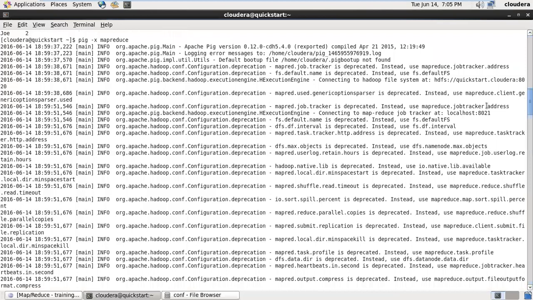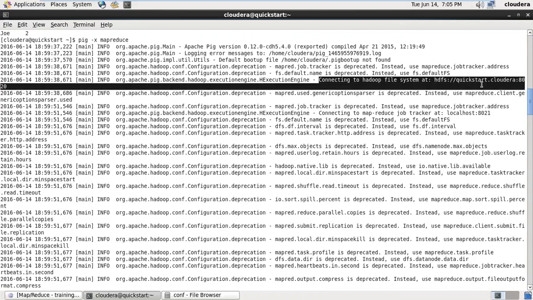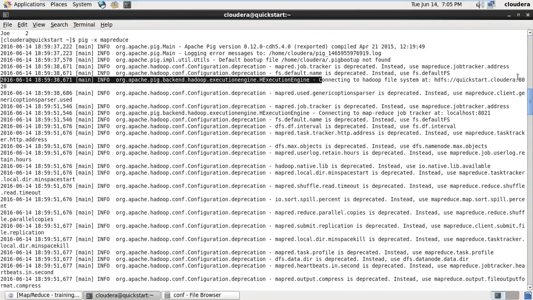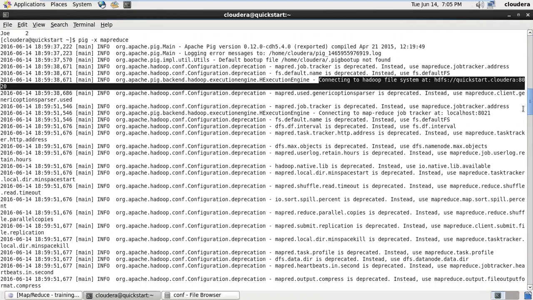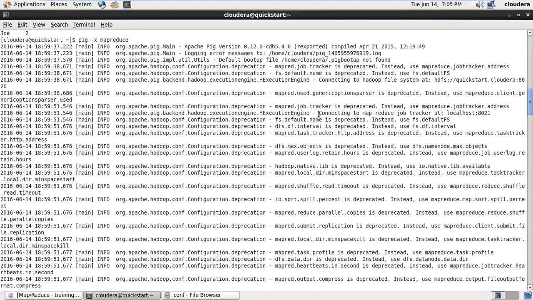And next, if you observe some of these properties, in MapReduce mode by default it's connecting to the Hadoop file system, which is running at hdfs://quickstart.cloudera:8020. And similarly, it's connecting to the MapReduce job tracker.